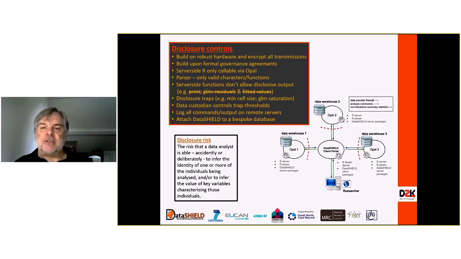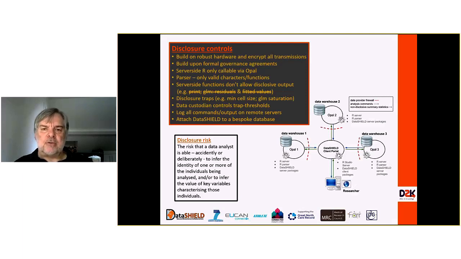In this particular instance, as a practical example, when DataSHIELD was originally developed under the BioShare EU project, which was a Netherlands-based EU project, that DataSHIELD client portal with its RStudio was sitting in Groningen in the Netherlands. So I'm logged into the RStudio in Groningen, and I'm going to be sending commands via the green arrows out to the various studies in order to enable the analysis I want to occur.